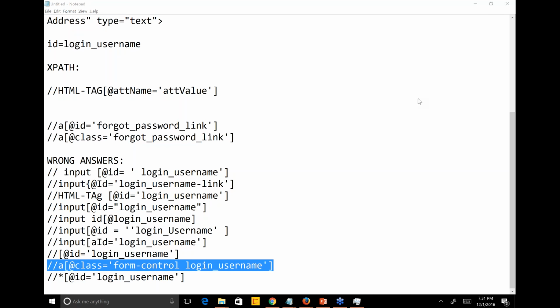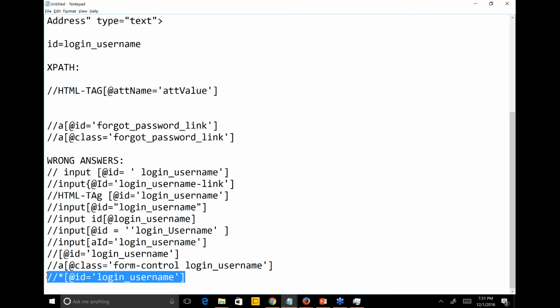Wrong HTML tag. See, no HTML tag, wrong HTML tag, uppercase, lowercase, spaces within, additional single quotes, curly brackets. So many possibilities of making an error, even after me showing so clearly what has to be done. It is not a blunder, it is a human error, team. And the biggest reason is we assume a lot of things. How about this one? What is wrong here, team? The last one.